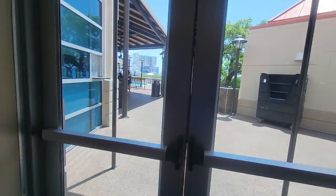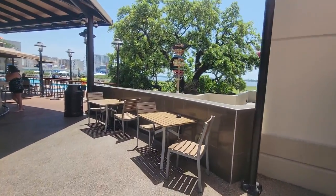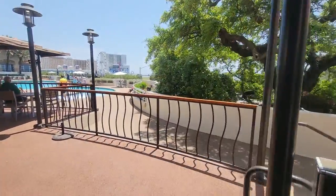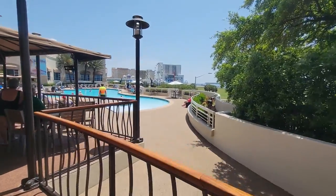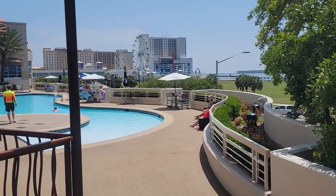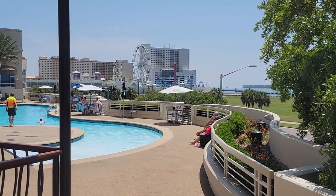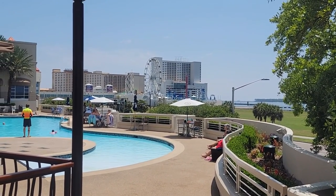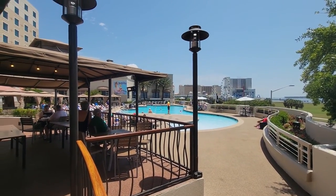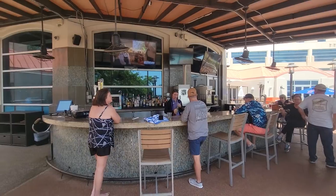And I'm gonna check out the pool. Again, this is Harrah's Gulf Coast. Beautiful pool. Across the street is Margaritaville Resort. It's not a casino, but they just opened Paradise Pier. I believe it's 15 rides. There's a little water park with a lazy river. I want to say they said the day pass was $70 for that, which I thought was a lot. They got a nice bar here at the pool.